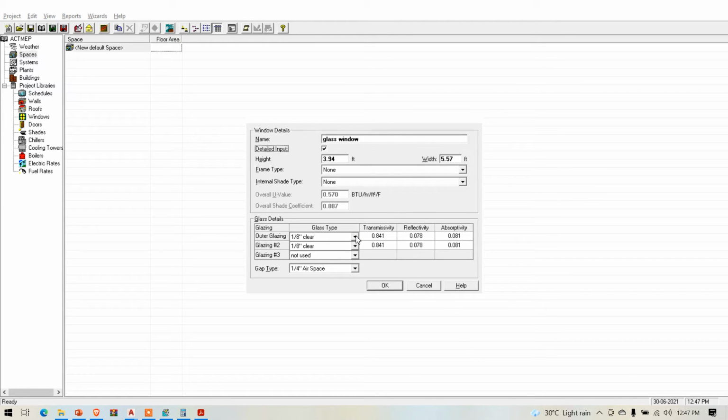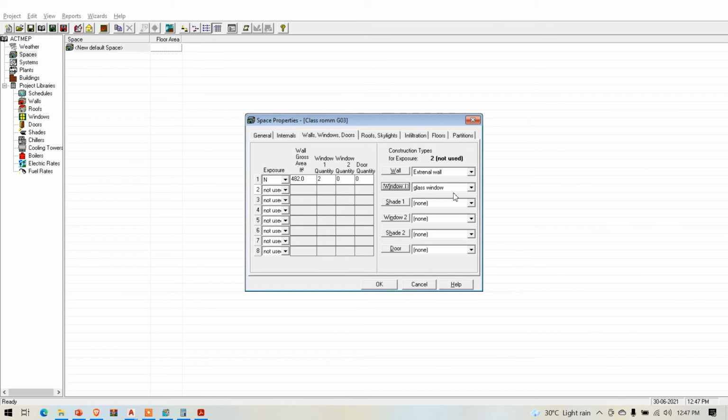Since we have different sizes and different types of glasses, you can select the type. If you don't have any input from your client side, then you can turn it off, and it is considered as default. So no need to change anything. By default it is going to consider the type of glass and all. Okay, and give OK. Then it is going to consider it.